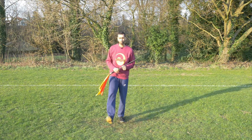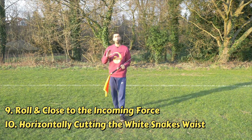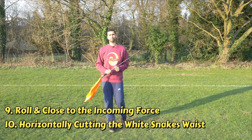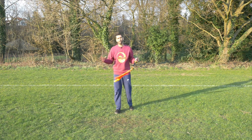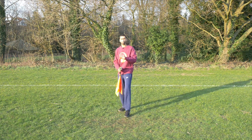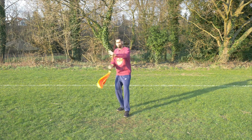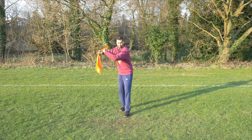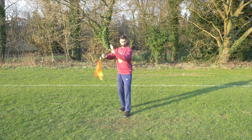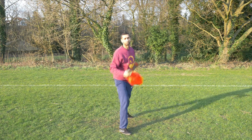Okay, so now let's look at roll and close to the incoming force and horizontally cutting the white snake's waist together. So these movements we have to combine together. Roll and close is a repeat movement. Remember, at the beginning we have Green Dragon Comes Out the Water, where we roll or deflect to your right, then we roll or deflect, or you can even say close, to your left, and then we turn this way, and then we strike out.